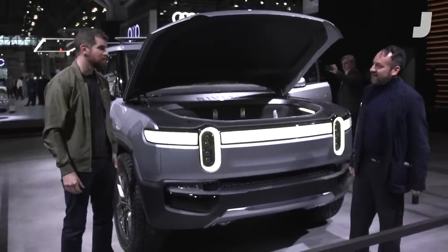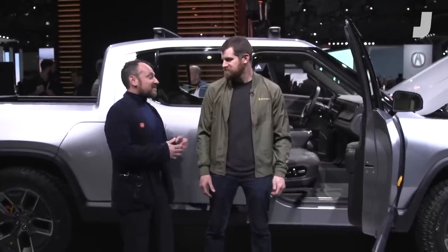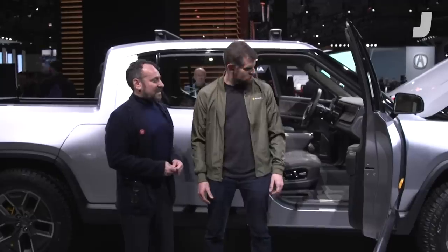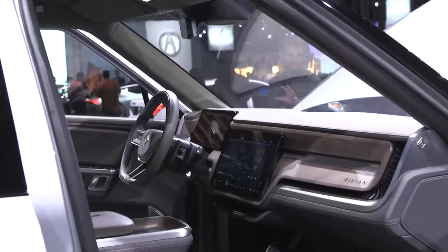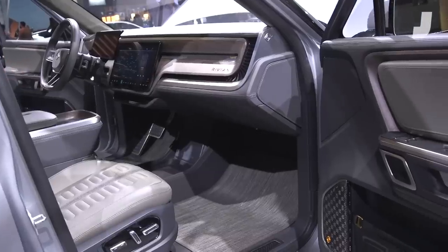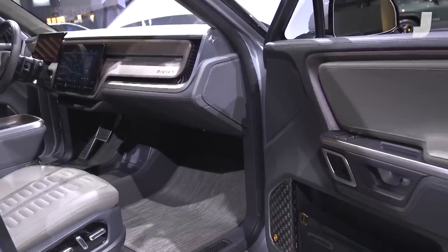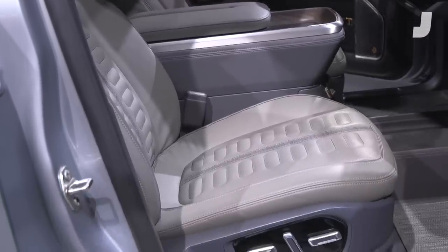I love the idea of a pickup with a front trunk. Let's see what you've got going on inside. We've got really nice refined materials up top — the stuff you see and feel — and very durable, rugged materials down below. We're an adventure electric vehicle company. You can hose those off — grab them out and hose them off. They're not moisture-absorbent, very rugged.